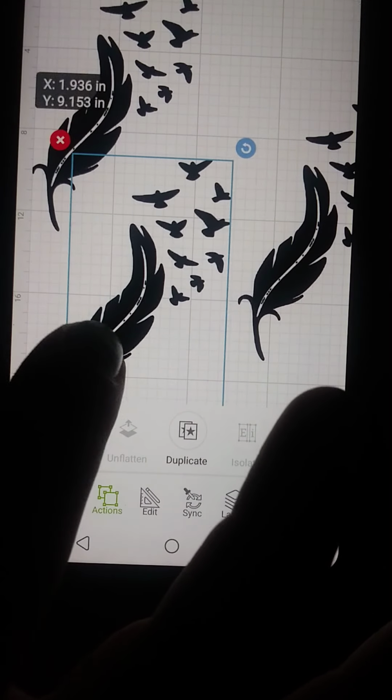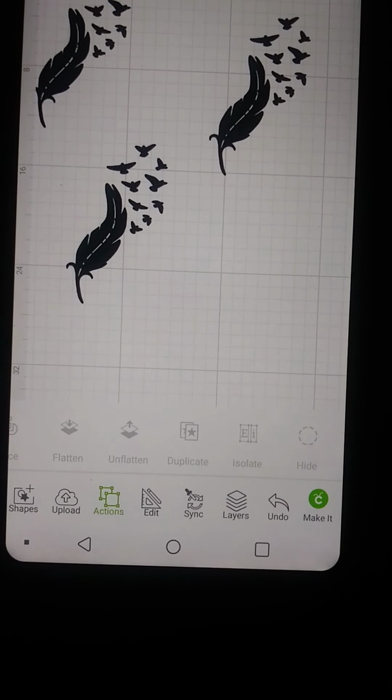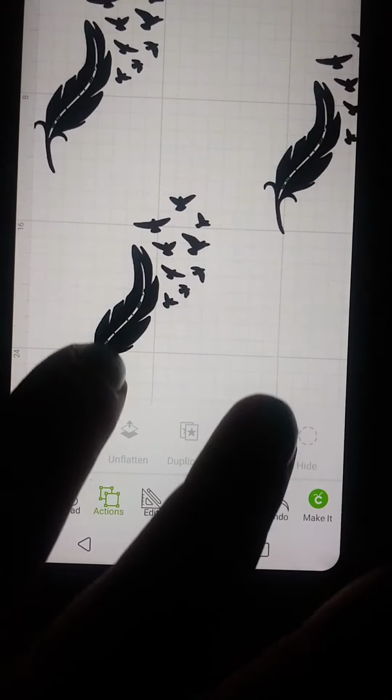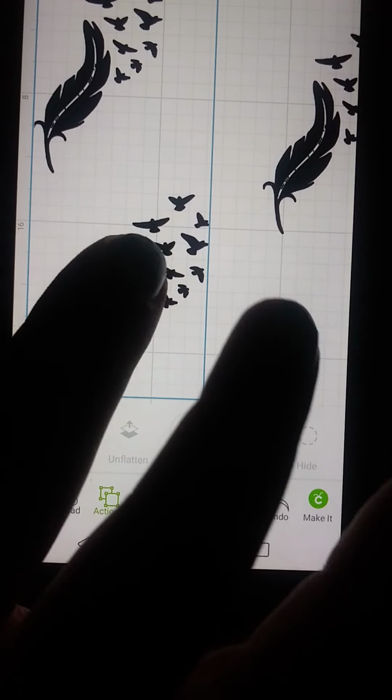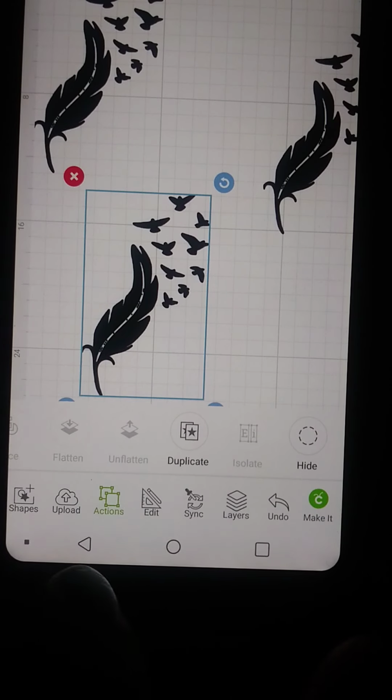Now once I have my images, I need to make them the colors that I want. So I'm going to keep my first image black because I want my feather black. My second image, I'm going to make blue.